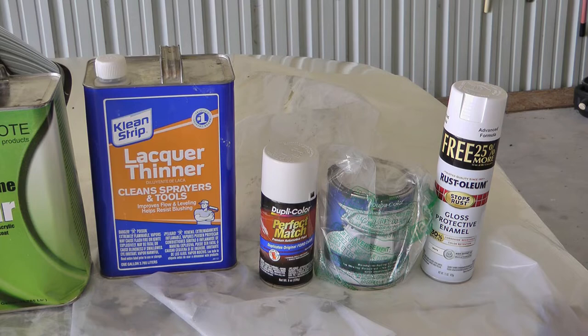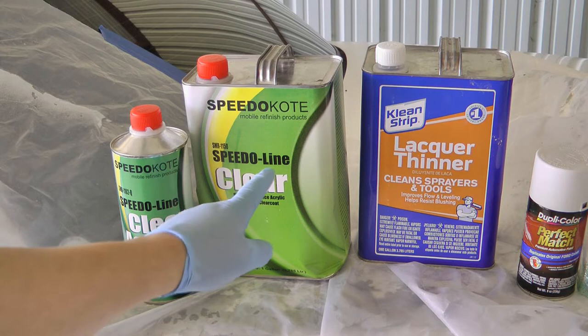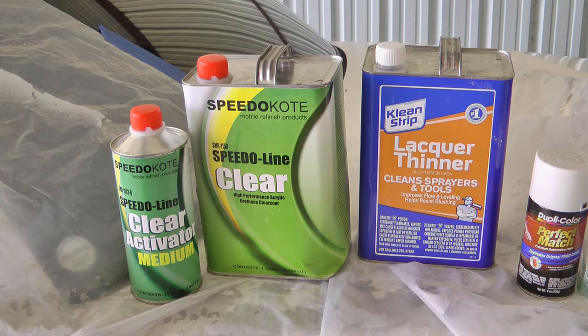And then over here I got the clear. It's about 85 today, so we use the medium. And basically you mix this 4 parts to 1 part, spray it out of the gun. Got it at about 25 PSI on the gun.